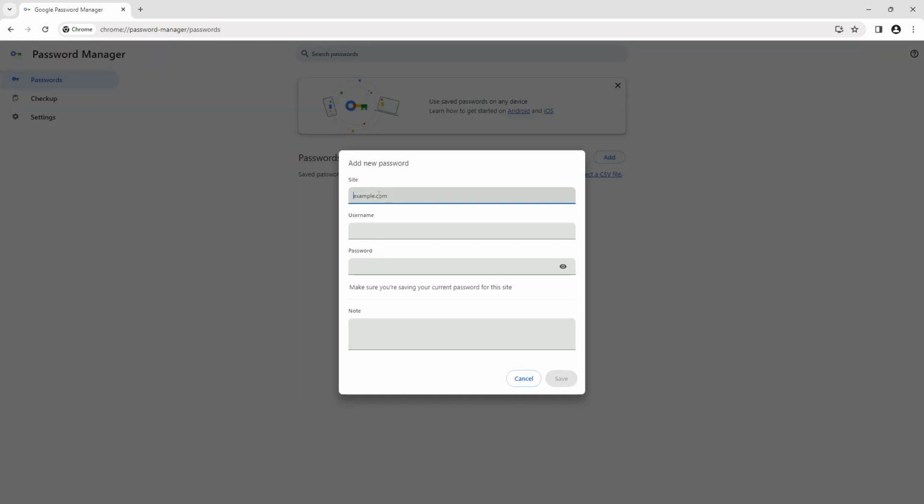Now over here you can provide the website where these credentials should be used, as well as the username or of course email address depending on the website, as well as password. In addition to that, you can also provide notes for yourself, so you might see them every time Google Chrome will try to autofill these credentials for you on the chosen website. And after that you can press save. And that's pretty much it.